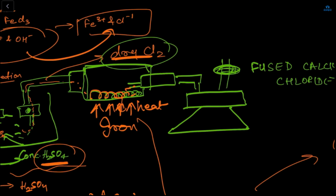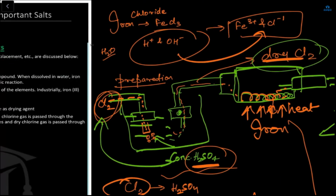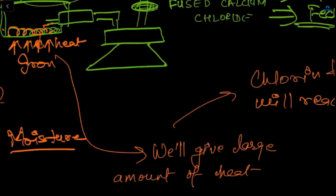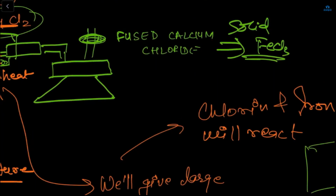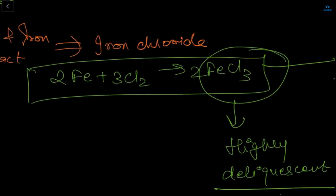So iron and chlorine, and we will give a large amount of heat. Then your chlorine and iron will react. After the reaction, we will get iron chloride. FeCl3 is nothing but Fe is iron and Cl is chlorine. And this is the reaction: 2Fe plus 3Cl2 will give 2FeCl3.